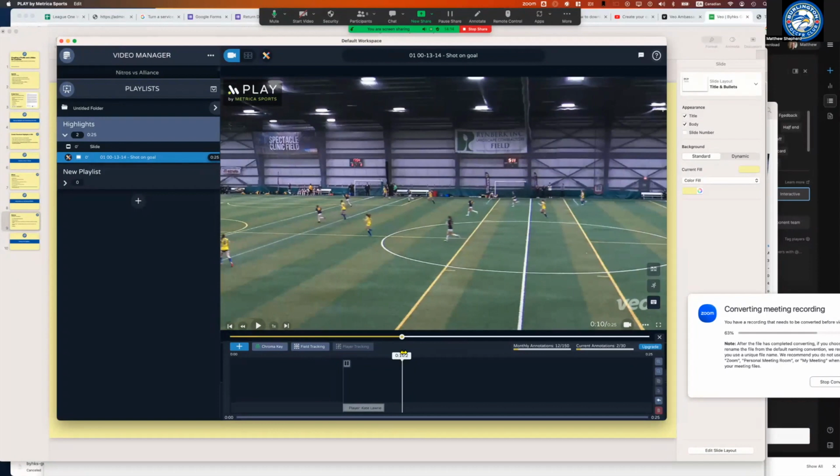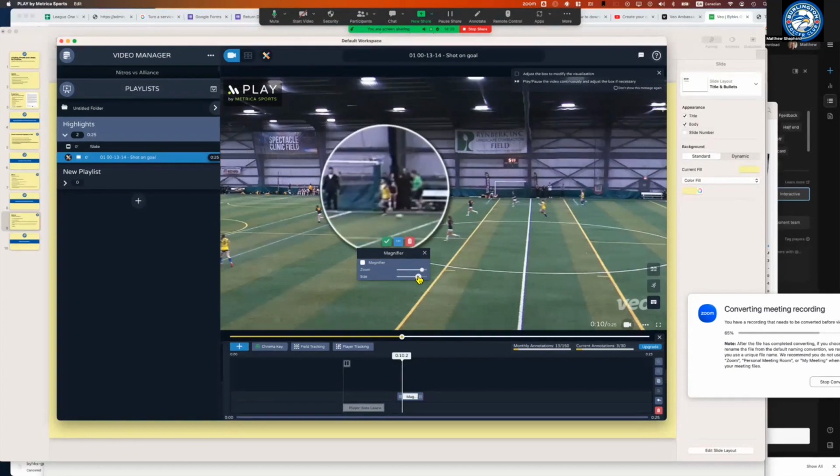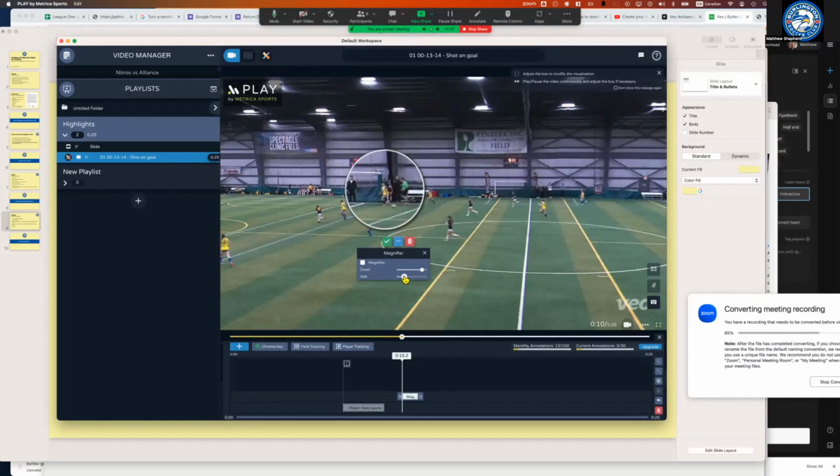You can also do this. There are other features: go to the top, player visualizations. You can do magnifier. So it could be that I'm on the other side of the field there, I'm the furthest player away, and I'm going to zoom in on myself just so it makes it clear who I am. Again, you can adjust the size and the zoom. You can make that really big, although that looks a bit silly. So you just go like that, and you can have it for literally 1 second.